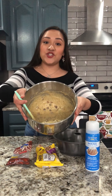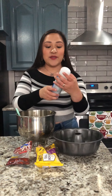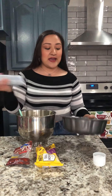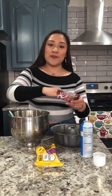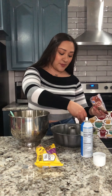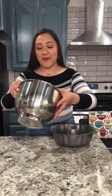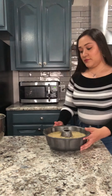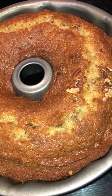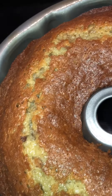This is what our batter looks like with the chocolate chips and pecans mixed in. I'm going to spray my bundt pan with this baking-with-flour spray I got at HEB so nothing sticks. I'm going to put some pecans in the bottom so the top of the cake has pecans on it, then immediately add my mixture. Now that the mixture is spread in our bundt pan, we're going to put it in the oven at 325 degrees for one hour. It's 15 minutes till it's ready — I'm not opening the oven because I heard that keeps opening it makes it go flat.